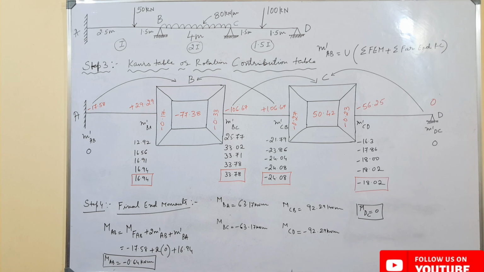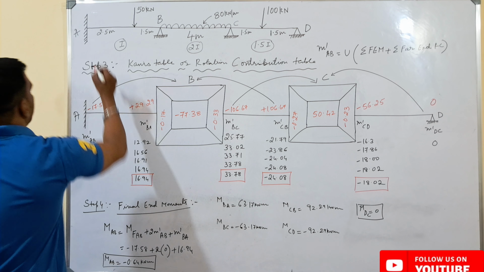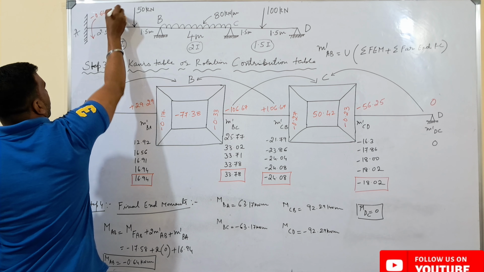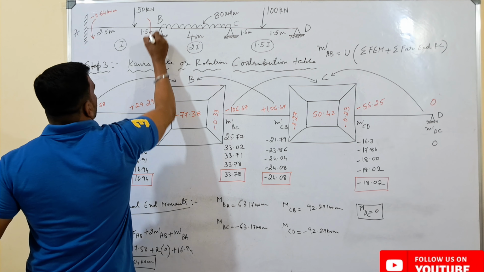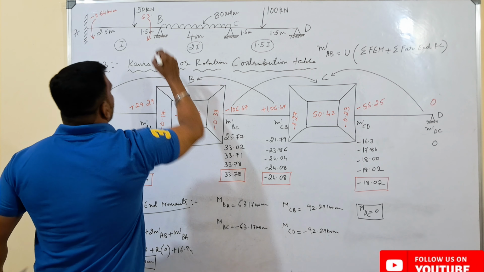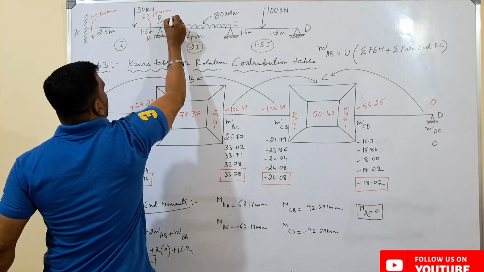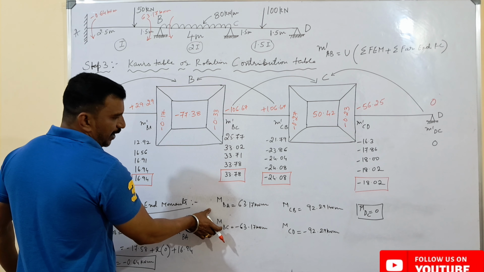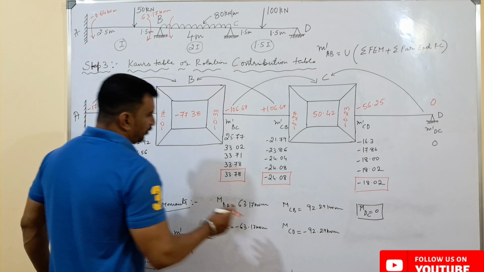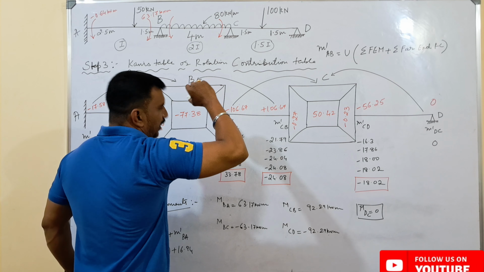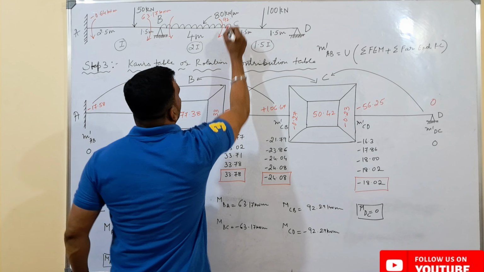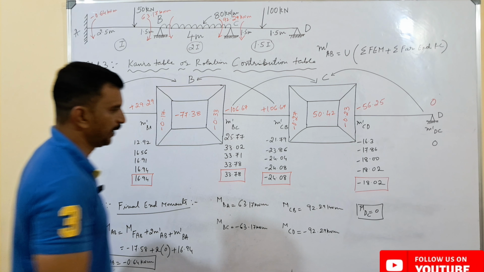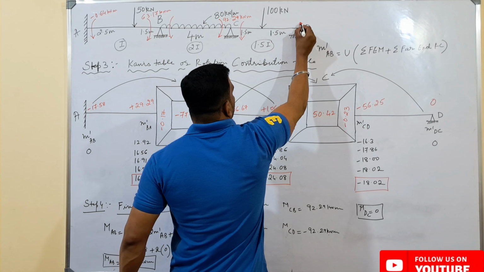So just representing the values here, at AB it is anti-clockwise negative, that is minus 0.64 kilonewton meters, and from B to A it is positive 63.17 kilonewton meter. For C to B, we will have an equal and opposite moment here, so we have to cross check about the joint. If you have the equal and opposite moment, then the calculation is correct. So from C to B the value is 92.29 kilonewton meter. From C to D it is minus 92.29, and about point D to C the value is 0.